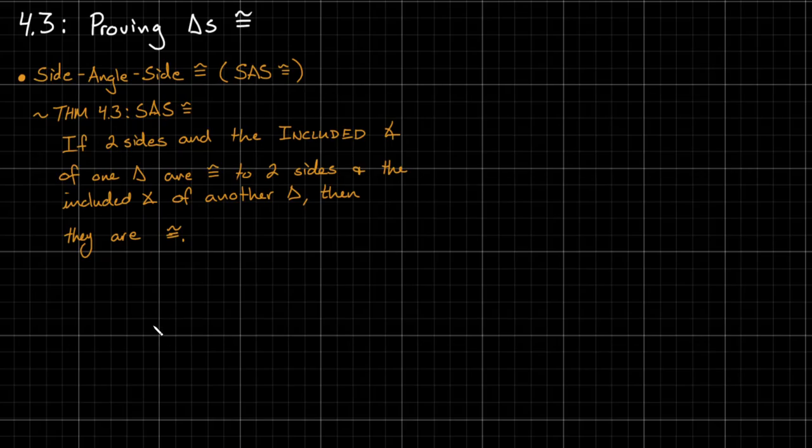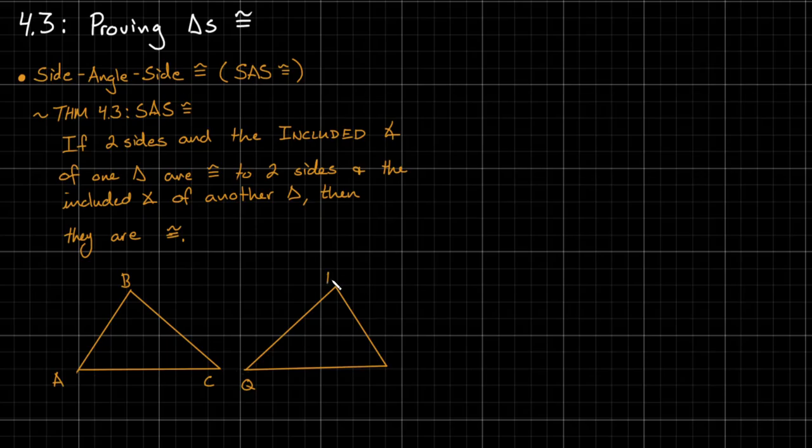Now, the picture for this is super easy to deal with. Let's get one real quick. The good news is that I have graph paper. Not really good news for you guys, I suppose. Let's say I have this triangle, and I'll move it down even. Now, I'm going to try to do a mirror image as best I can because that's going to make it really easy. Okay, let's say I have these two triangles, and I didn't really make it easy on myself, but that's okay. It doesn't have to be perfect. Those look believable to me. Let's say that I have triangle ABC, and then over here is triangle QMP.